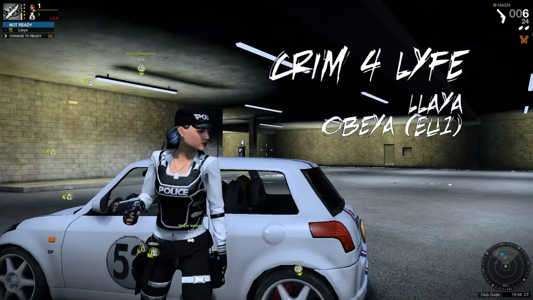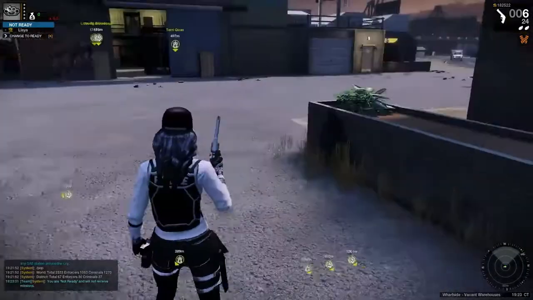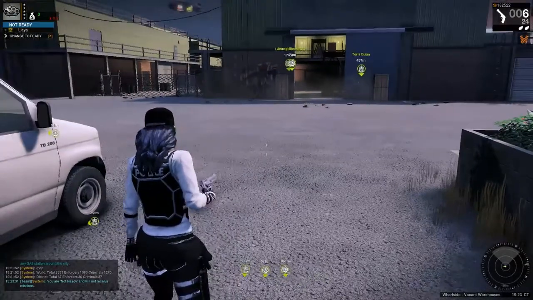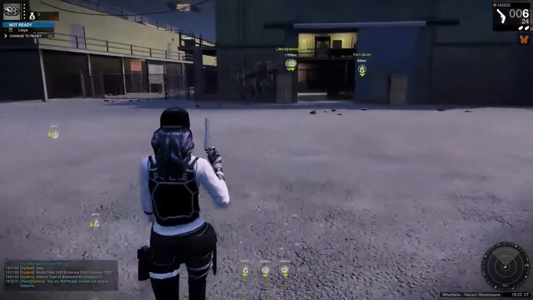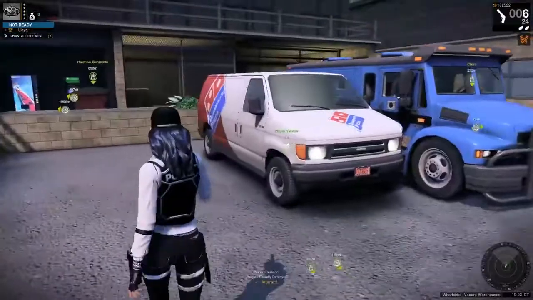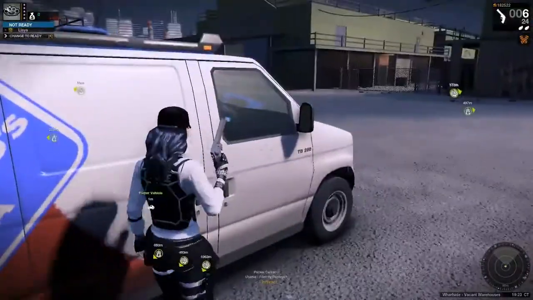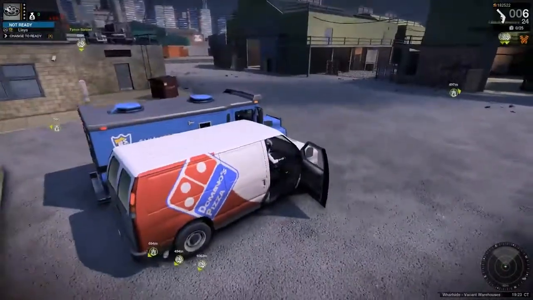Whereas when I'm unburdened, I can sprint like this. And then, of course, there are large items which will slow you down immensely. In fact, can I walk? Yeah, it would be even slower than this. Not a lot slower, but a little bit slower. And those are the largest items which use up 5 of these slots when you put them into your van.